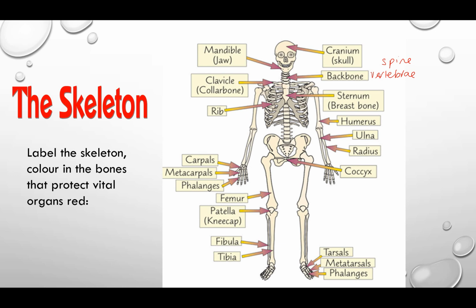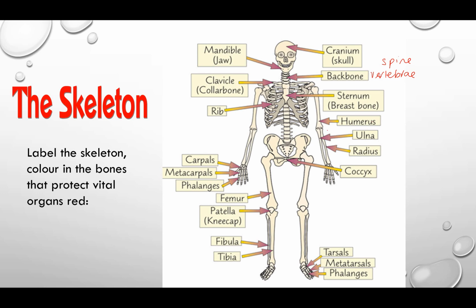Coming off from the collarbone, at the back here, you can't see it, but there's a big bone on your shoulder, at the top of your back. That is called your scapula, on the back of your shoulder. And then at the top here, we can see the bones of the upper arm connecting into the scapula here. These are called the humerus.